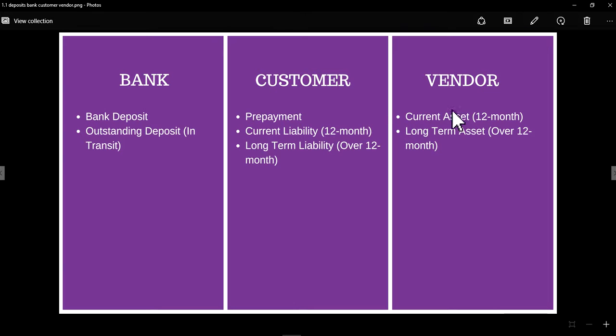And the other one is the vendor type, the current asset. You sign a lease, let's say for 12 months, and it's a refundable deposit, and you want to set up as current asset on a balance sheet. And same thing with long-term asset. If you sign a long-term lease, let's say for 2 years, you set up as long-term asset, also refundable deposit type.